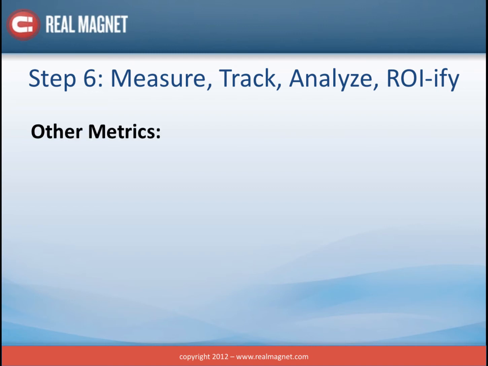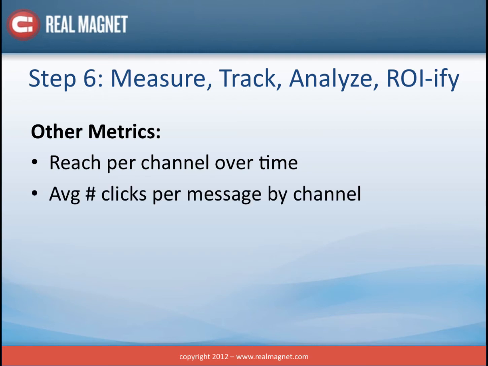So some of the other metrics that you can look at with Social Magnet, you can take a look at the reach per channel over time. I mentioned normalizing over time and why that's important. Reach per channel measurements allow you to figure out how many times a person within your audience has been reached over a period of time. With email, if you send once a week, that's 4 impressions multiplied by the number of people on your email list. Even if your social channels are smaller, you're able to reach them not 4 times a month, but 4 times a day, 80 or 100 times a month. So the number of impressions you're able to generate over a period of time can be pretty significant in your social channels.